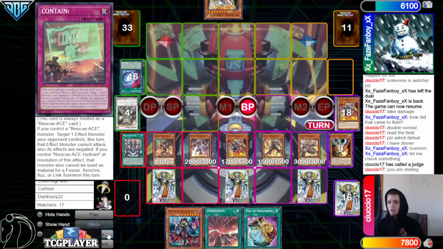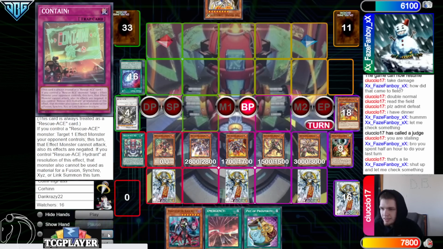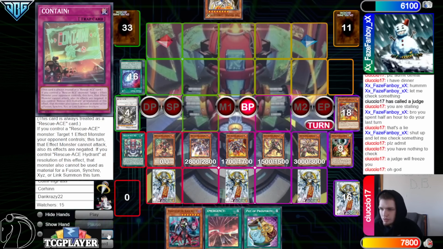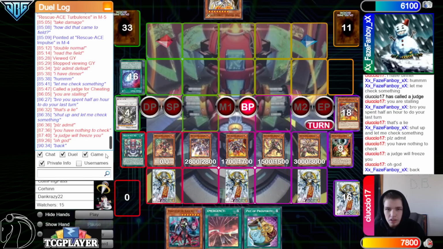Like, you are stalling. No, they're being a bozo. That's what they're being. So, bro, you spent half an hour to do your last turn. That's a lie. Shut up and let me check something. Please admit. You have nothing to check. A judge will freeze you. Oh, God. Oh, so they took a while? Yeah. Oh my god, they were gone for minutes. That's crazy. They're actually gone.